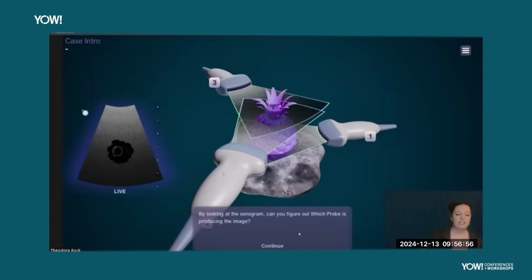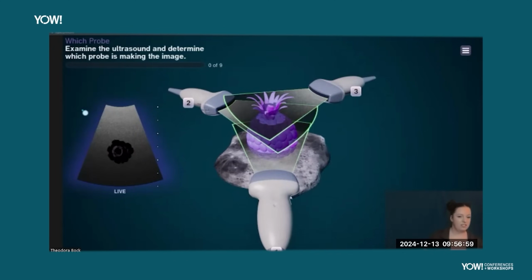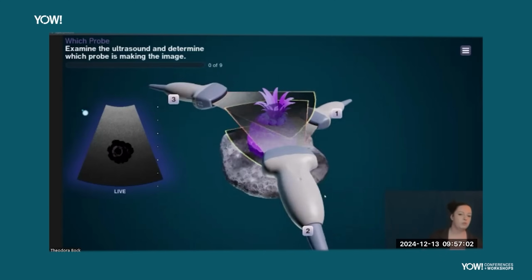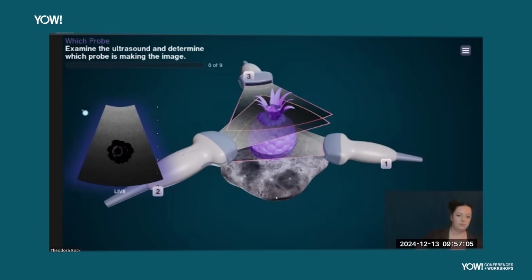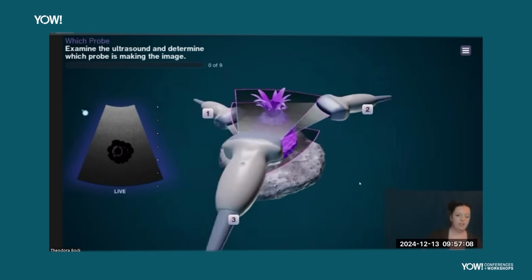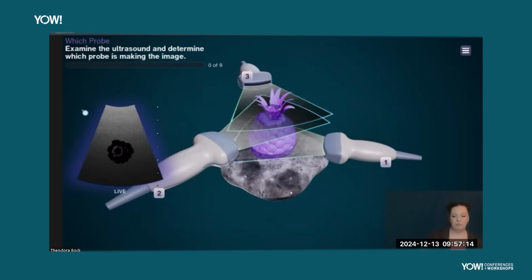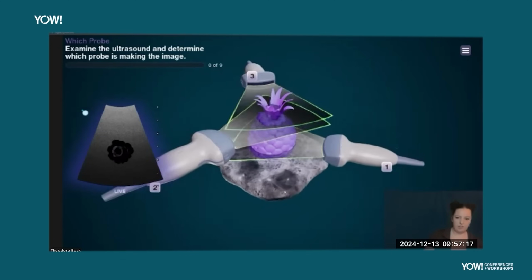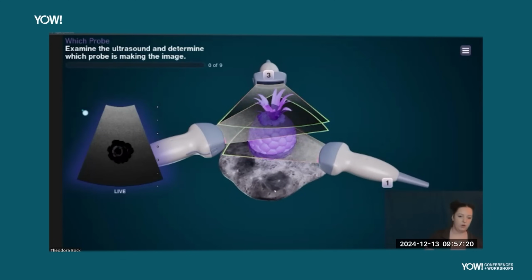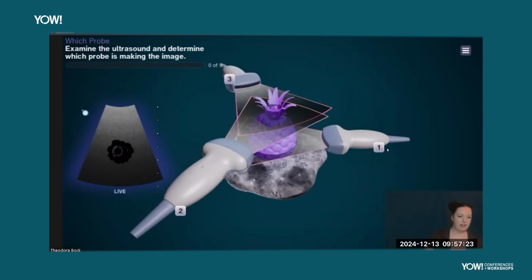Same principle. Instead of choosing which sonogram it is, this time you're choosing which probe will produce the sonogram on the left. You're trying to understand spatial awareness here. You'll see in a moment why this is harder. But let's do the first one. So have a look at the sonogram on the left and then the three different probes that we have here. And I will ask if it's the first probe that makes the sonogram. Who thinks it's number one? Who thinks it's number two? Okay, who thinks it's number three? Excellent. I think most people said two.